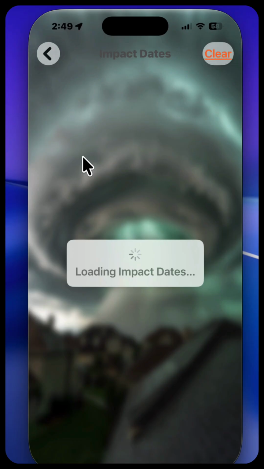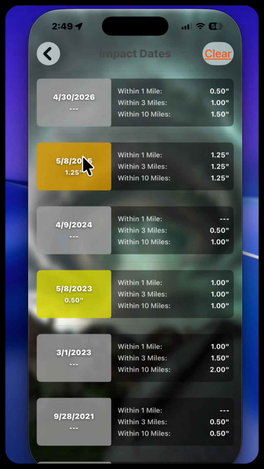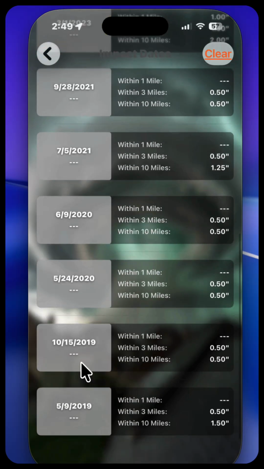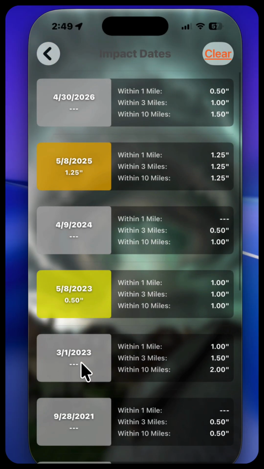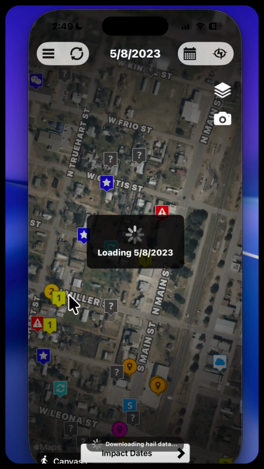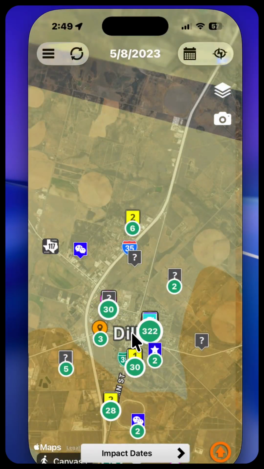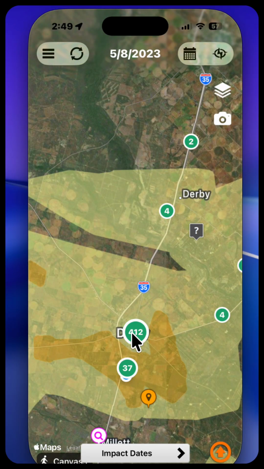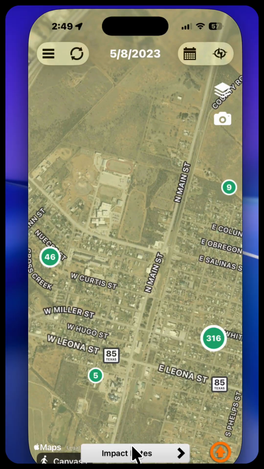This takes less than 7 seconds, so you don't have to worry about it taking forever in front of the customer. And when it's done, you'll see a list of 5 years of history of hail dates. The only dates where it's actually hailed at the location is going to be in a yellow color or darker. All the gray colored dates is hail that's close by. If the customer says, hey, I don't remember that, you can tap on those dates. It will load that hailstorm and you can zoom out and show them. So that is a quick list of dates.